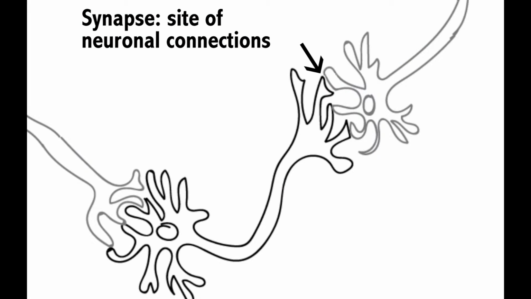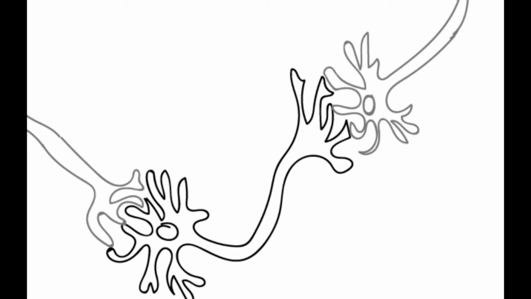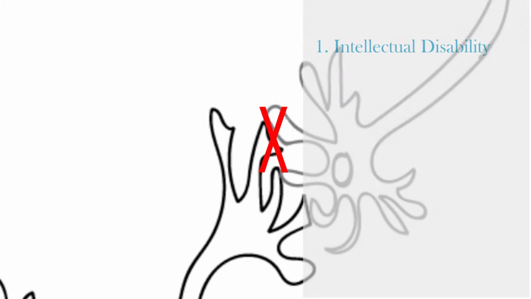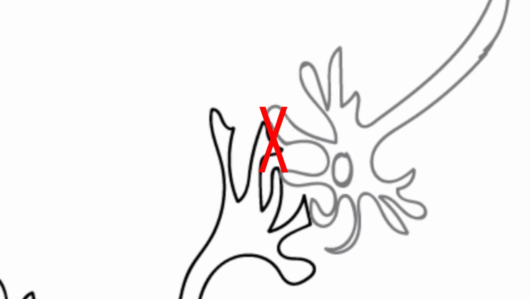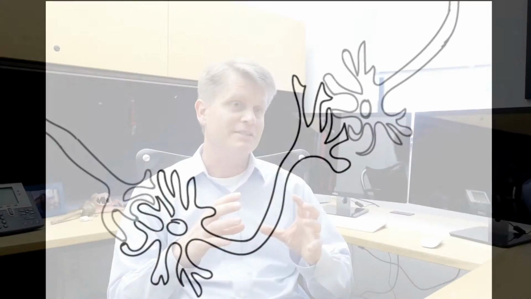Improper connections between neurons can lead to many neurological disorders, including intellectual disability, schizophrenia, and autism spectrum disorders. So maybe ARP2/3 plays a role. However, these disorders are very complex. They manifest through multiple behaviors, and many genes are thought to be involved. One way of thinking about this is not, do these genes contribute to schizophrenia or autism, but maybe do these genes contribute to a common behavioral abnormality that's associated with both of these disorders?